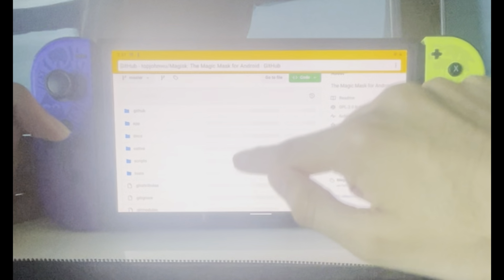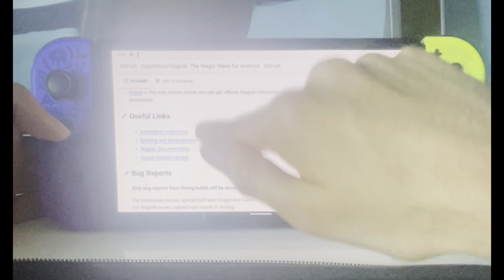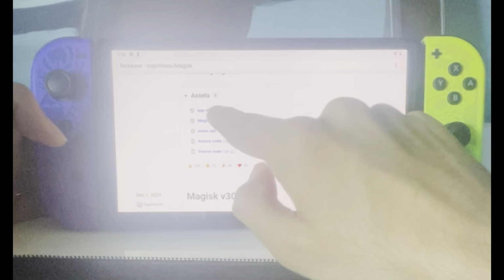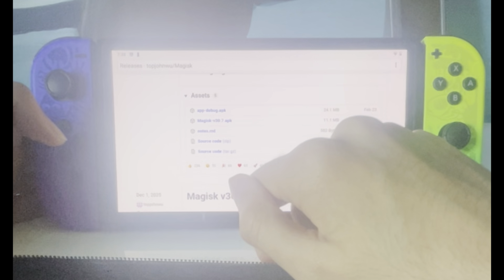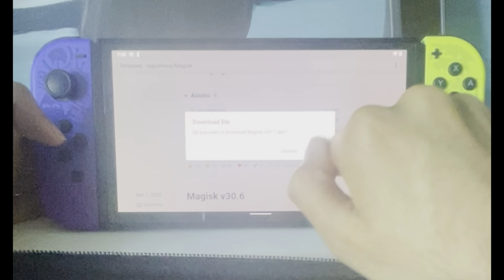We don't want this, so scroll down until you see the downloads link and click on the blue GitHub link. There will be two APK files here. You want to install the Magisk dot whatever version it is .apk, not the other one, and click on download.